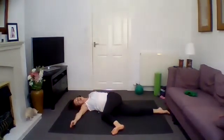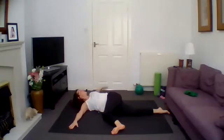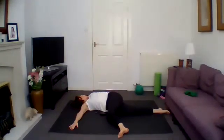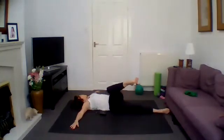Allow your arms to open wide. So you're creating a capital T. And turn the palms of the hand down to the floor. Look over the shoulder now. So you're looking over your left shoulder. And big deep breaths. And then on the next breath out, start to roll that knee back in.